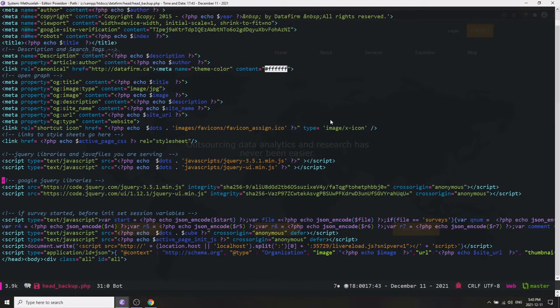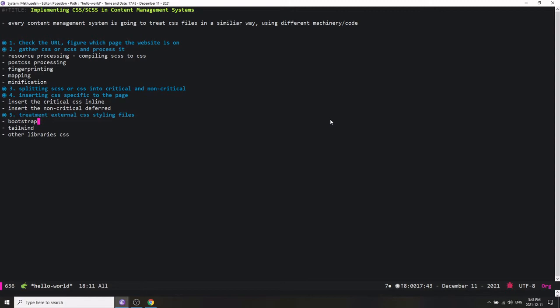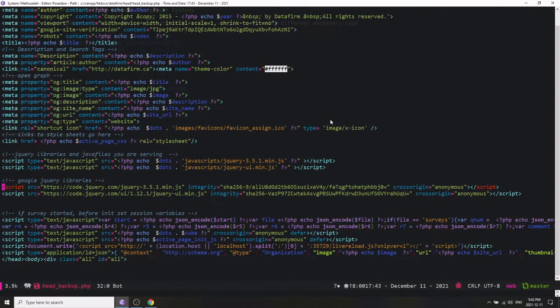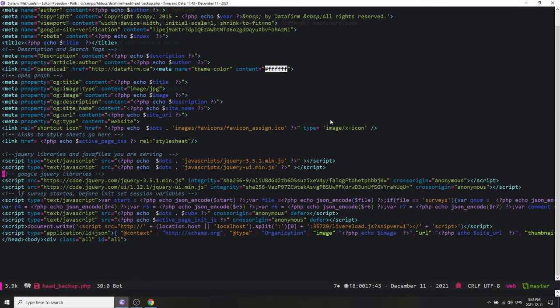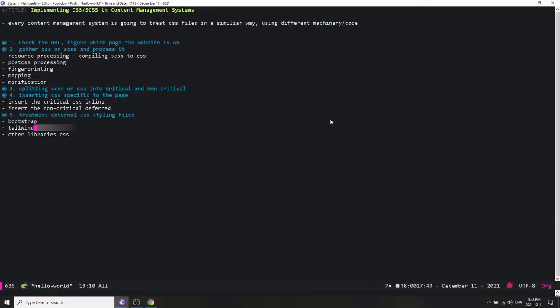But as you can see, we would want to be treating these external libraries. In this case, they're JavaScript libraries. However, I think we're actually discussing CSS libraries here when we're talking about Bootstrap and Tailwind. So we don't even see any Bootstrap, which is, in my opinion, a good thing. Bootstrap can be really helpful, but of course it defeats the purpose of separating your structure from your styling. So when you are talking about Bootstrap, you are typically talking about introducing styling directly into structure.